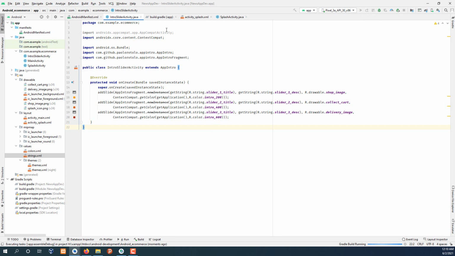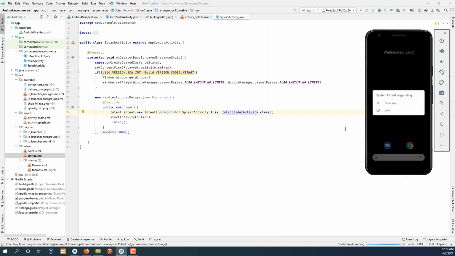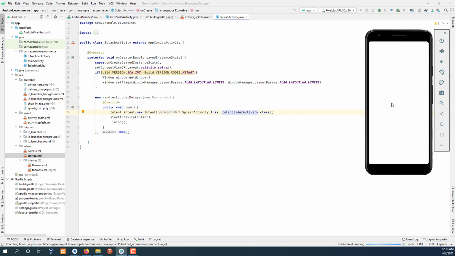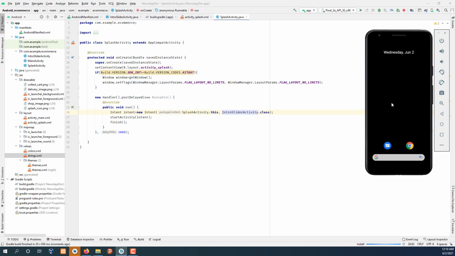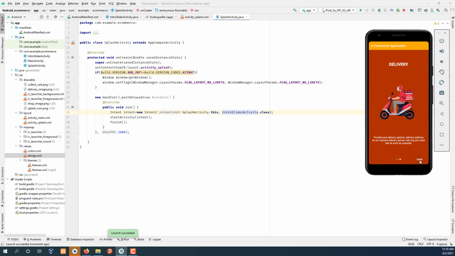Okay, before running it, I need to manage the splash screen, where we will change to the intro slider activity. I already have run the application. Let's check it. Will it work for the intro slider, or do we need to rerun it? First of all, it's launching the splash screen, which will be full screen. We have seen the title bar here, and the skip and done button is not working here.